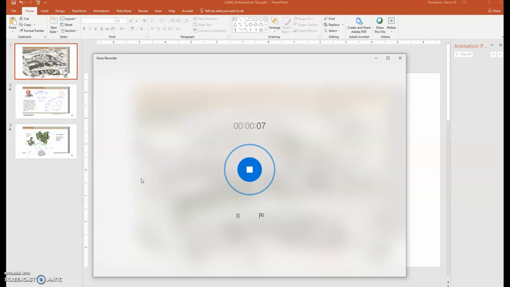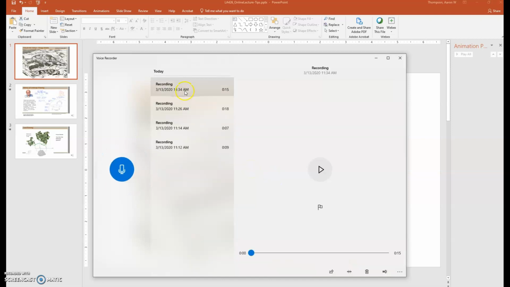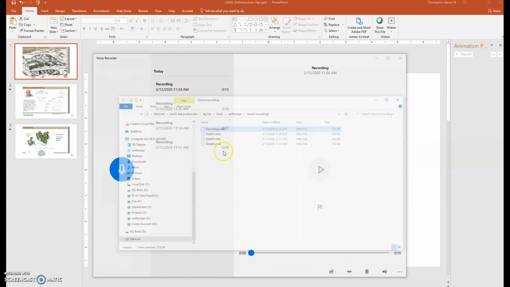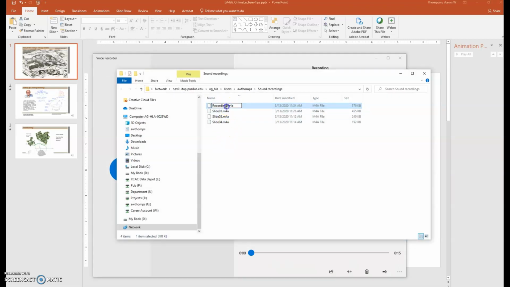It's an opportunity to welcome the students into the PowerPoint slide and hit on the highlights: these are the types of questions I want you to be able to answer when we're done here today. When you're done, you stop recording, and it generates a recording for you. You can right-click on it and open the file location to see where it's at. I almost always label them with whatever lecture I'm working on, so lecture on geodesign, and then the slide number that goes with it. It's important to be done with your PowerPoint before you start recording the audio, because it's just an organizational thing.